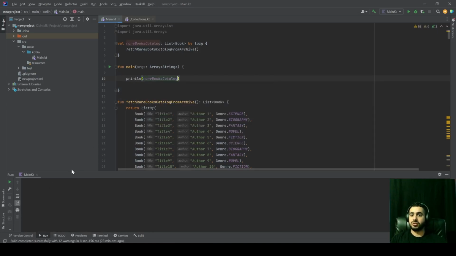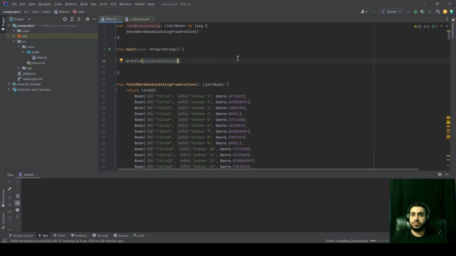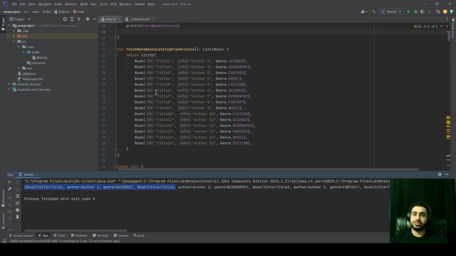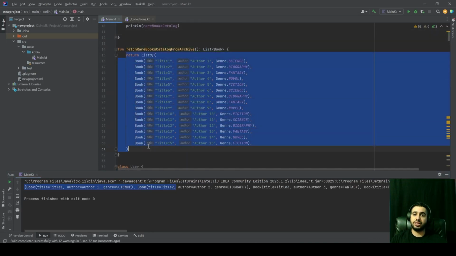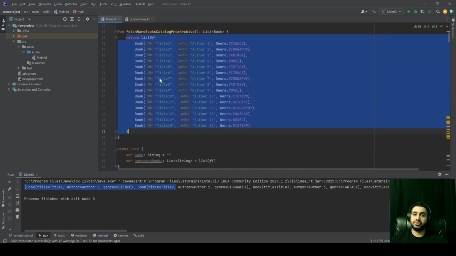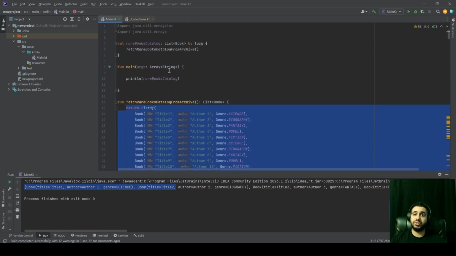Let's clear our logs and run our function. And as you can see, we have a list of books. This list of books is basically this list, but the good performance here was that we only loaded this list when we used it.